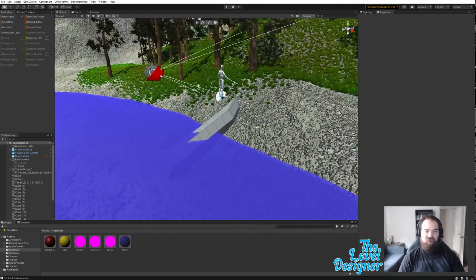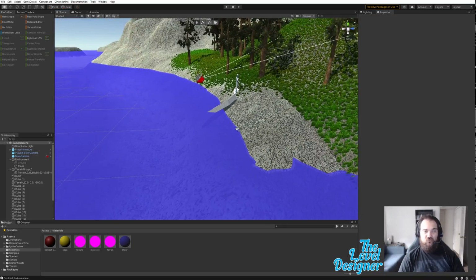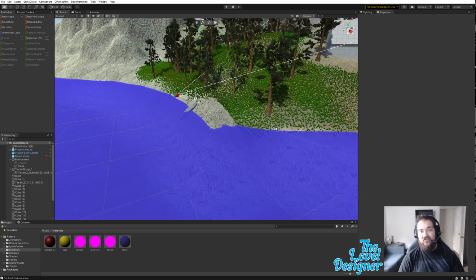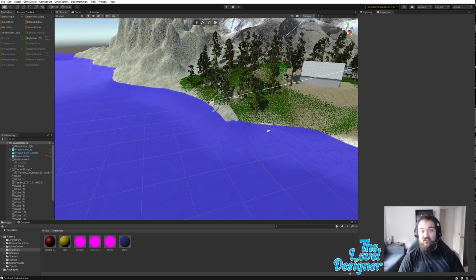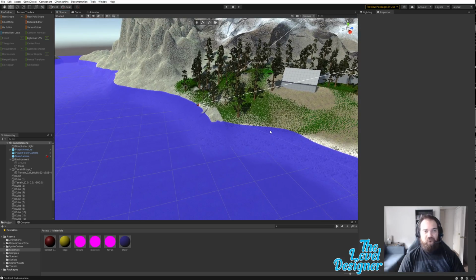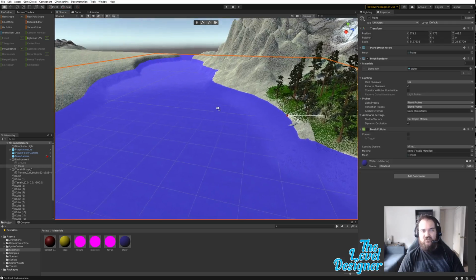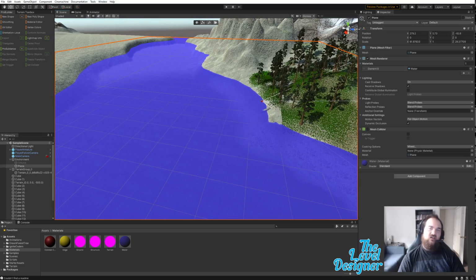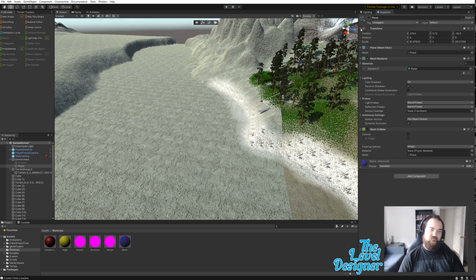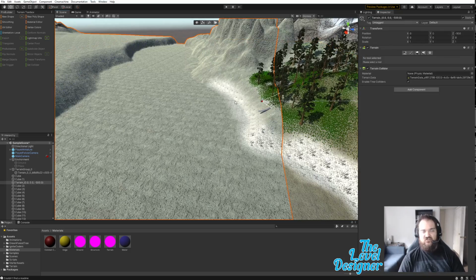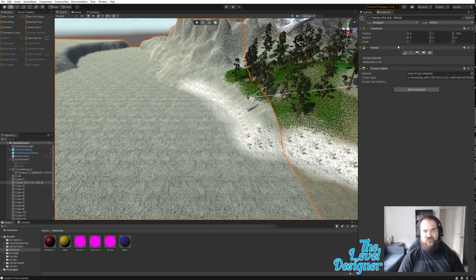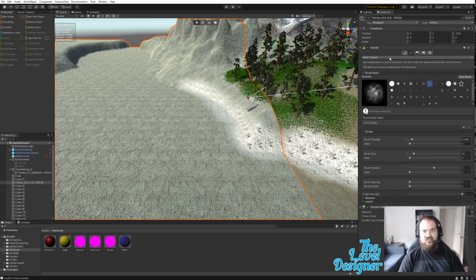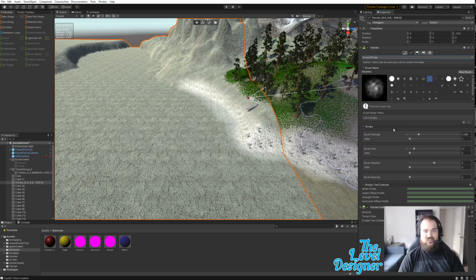We might play around with this beach more, so that's actually one of the first things I wanted to start on with this video. So I'm going to click this plane right now, and I'm going to disable it. And I'm going to go into the terrain, and one of the first things I want to start doing is I need to smooth this out.